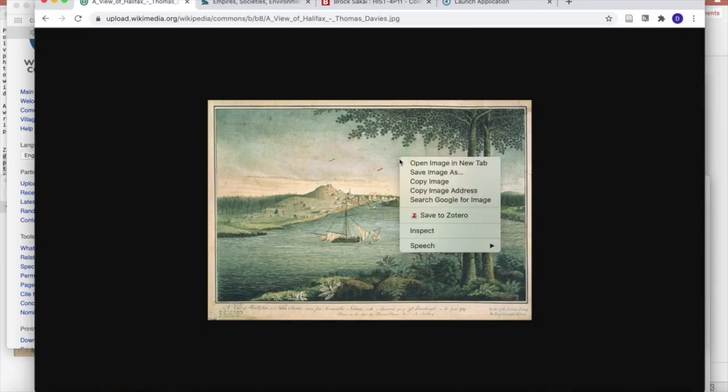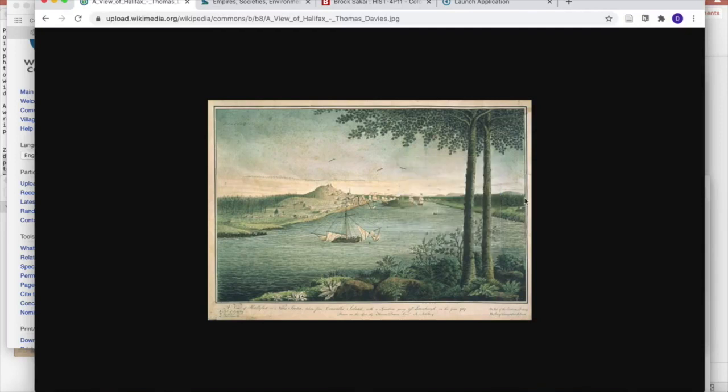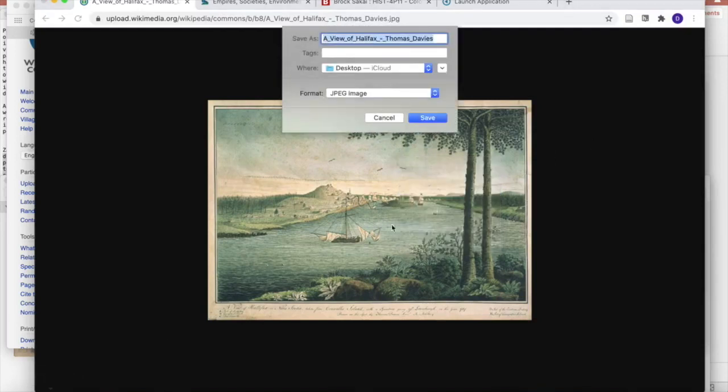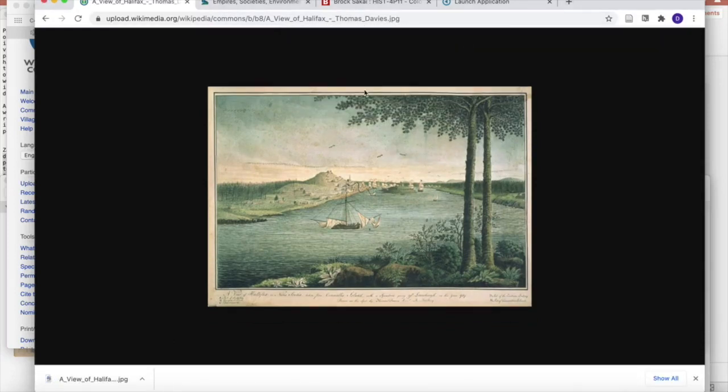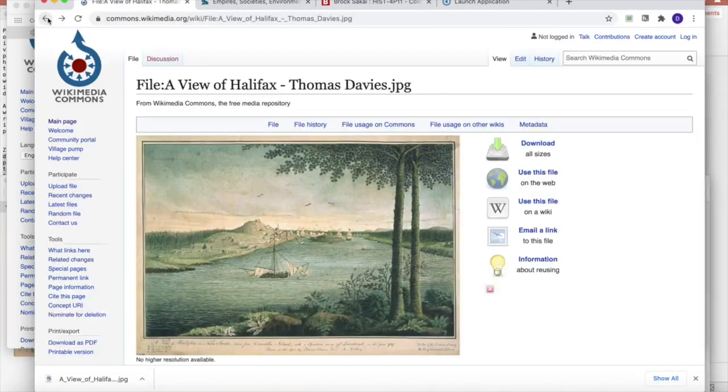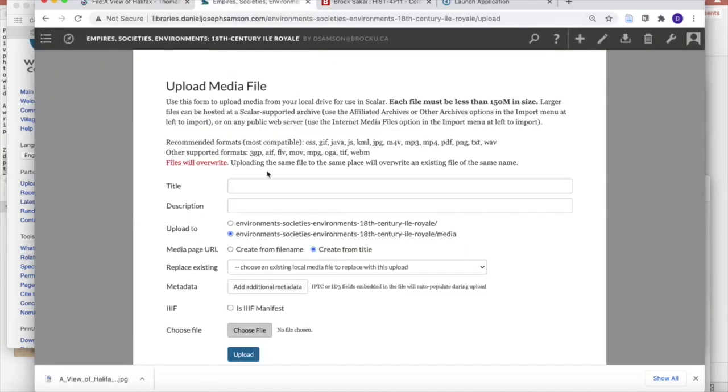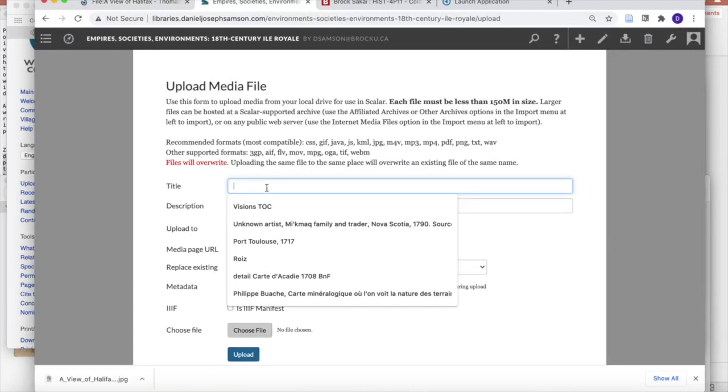that particular image. You're going to save image, and it's going to be on our desktop. If you're not on a Mac, whatever. But now you've got the image there. You do need to pay attention, though, to where you got the image, and this is really, really important. So when we go back to this upload page, we are going to give it a title. Now, here you've got some options, but you also need to adhere to some fairly precise things. For example, the title. You need to give it an accurate title.